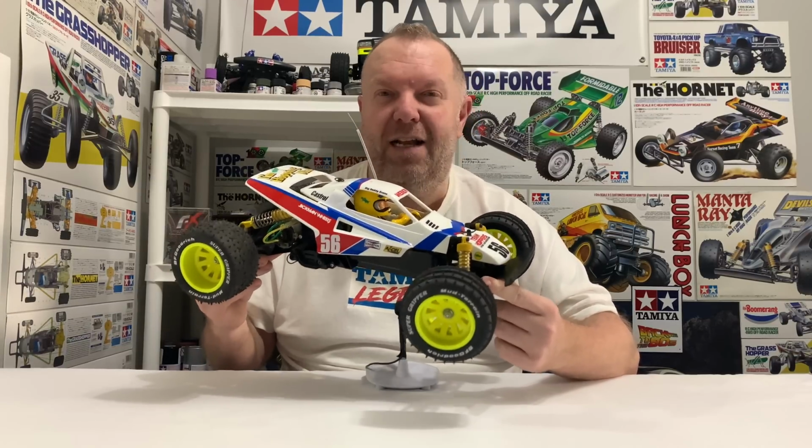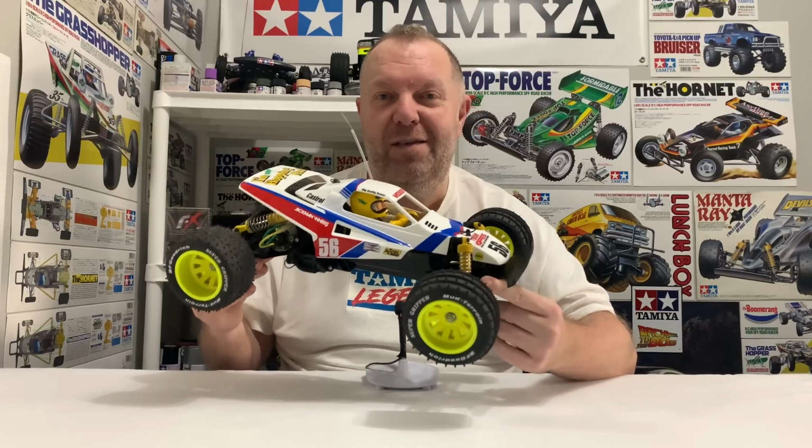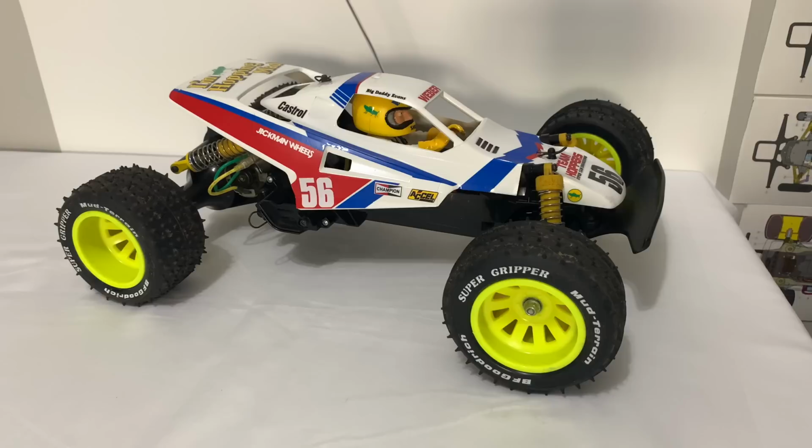It was just exactly what I wanted. It was a tribute car. It looks like a Super G, but again, it's on steroids. So let's get the camera over and have a look at this. So here we have it.